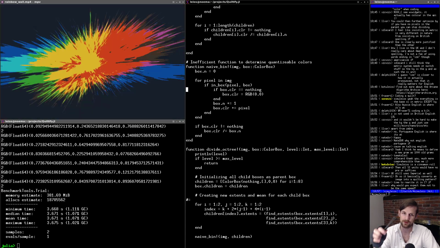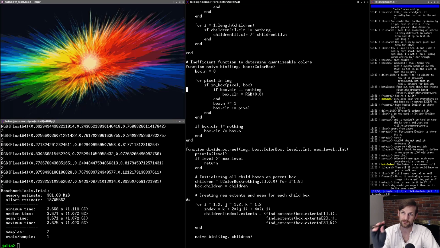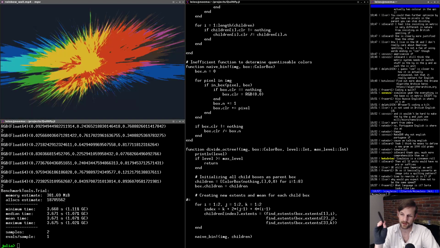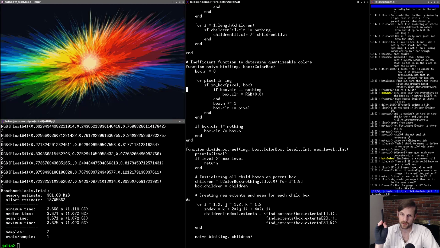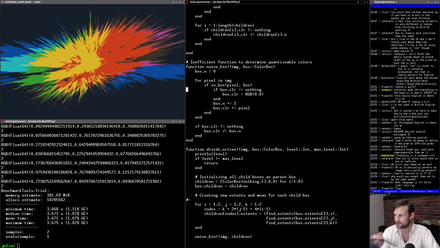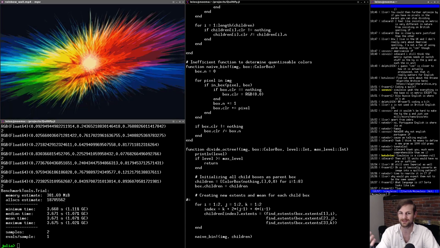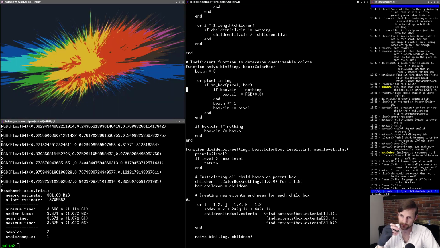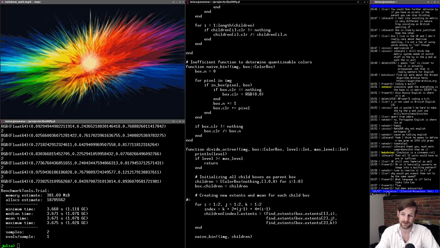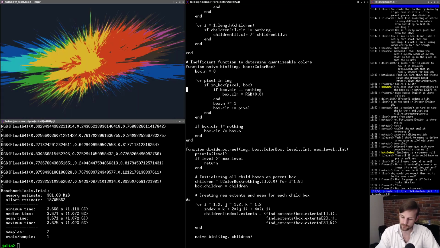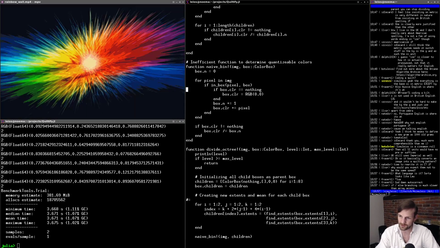So what I did is I made it so you only access each pixel in the image one at a time. And then after that, you just do an evaluation for each box on the pixel. So apparently, in this case, it doesn't matter. They're both about the same. This is Julia. The language we're using is Julia. So Julia is about the same speed as C. It's within the same order of magnitude as C.